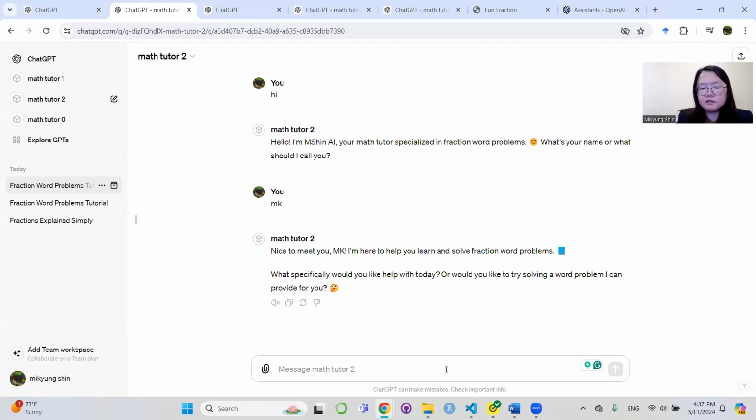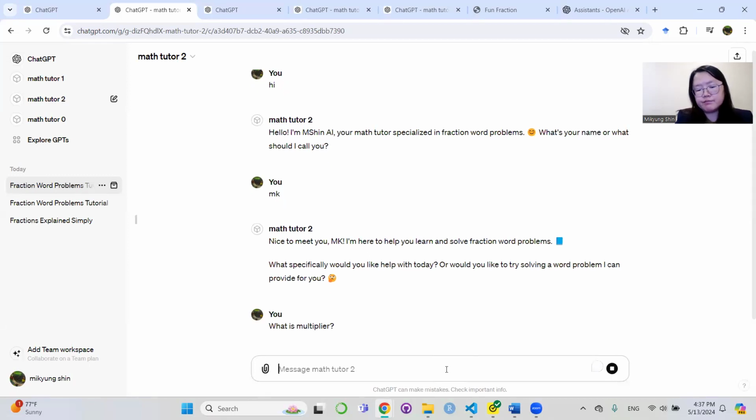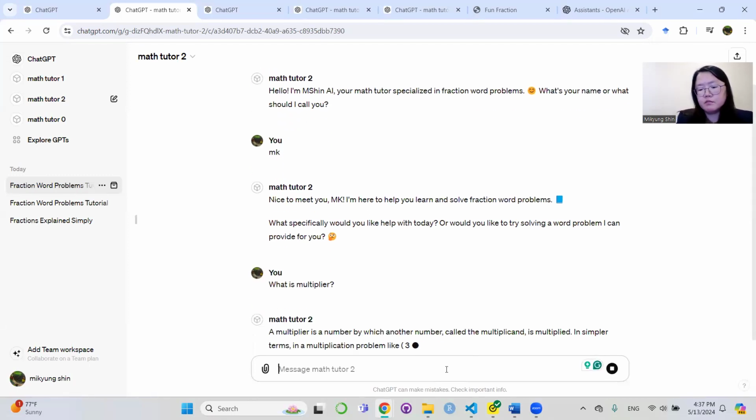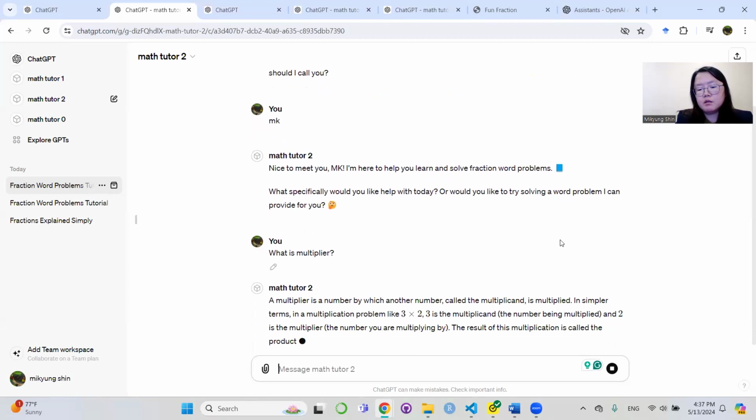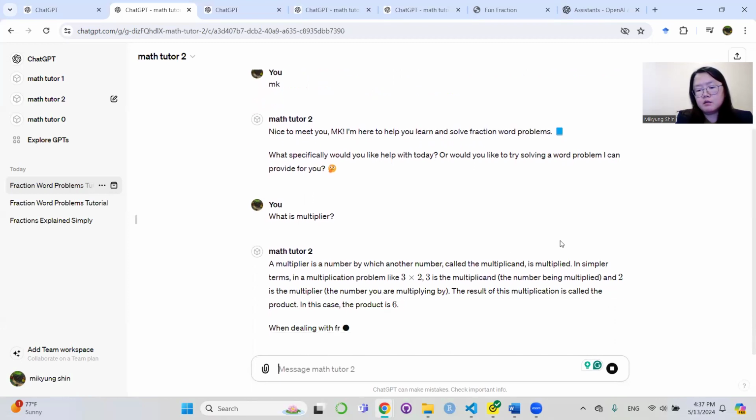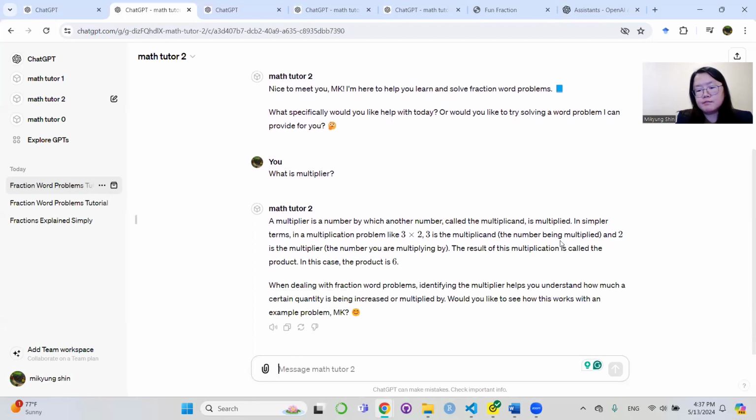So I will ask the same question: what is multiplier? So it says, multiplier is... okay, it's simpler. When dealing with fraction word problems, identifying the multiplier helps you understand.